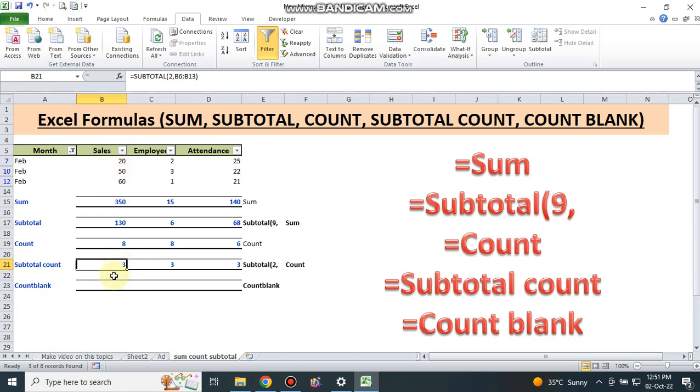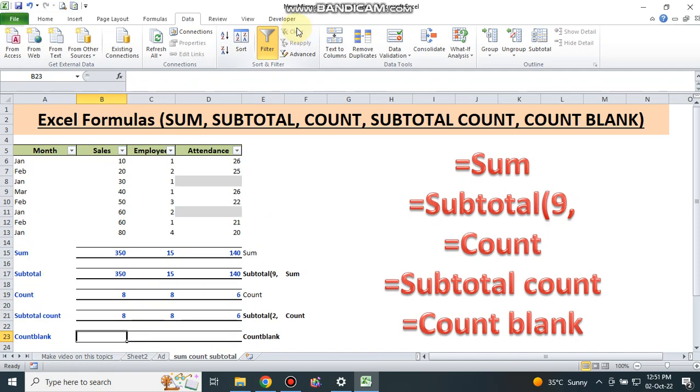Hopefully you understand the difference between count and subtotal count. Now the last is count blank. The purpose of count blank is to count blank cells. Here you see it has no value, it is blank.